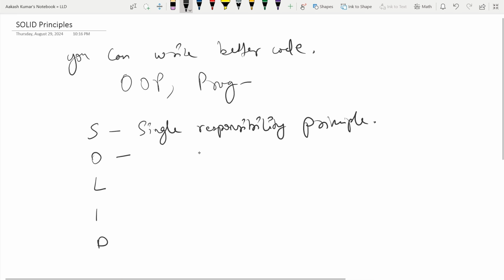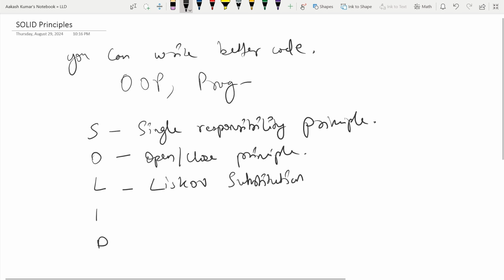O stands for open close principle. L stands for Liskov, I'm not sure about the spelling, I think it's this only, Liskov Substitution principle.